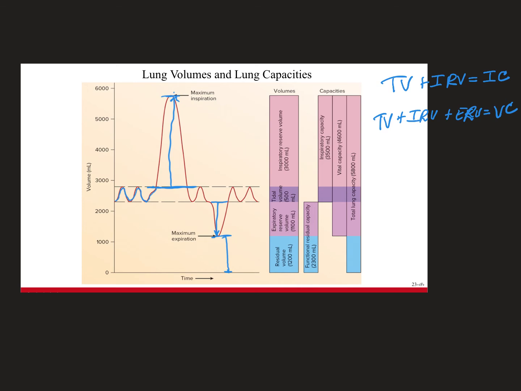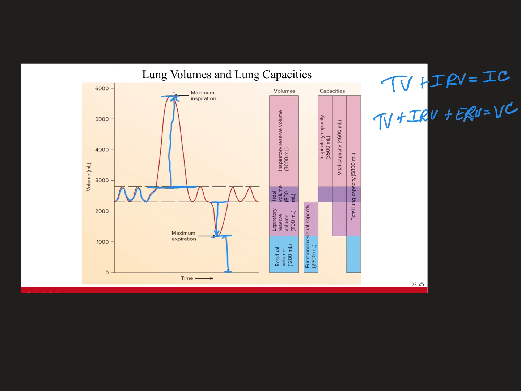You know when you go to the doctor, they stick that little thing on your finger, and it comes back with a percentage. Usually a percentage is in the 90s. You know what they're measuring there? Vital capacity. They're measuring your oxygen content in your blood. If that oxygen content goes down, it is likely an indicator that your vital capacity has gone down. That you're having some sort of lung issue where you're not getting oxygen in.